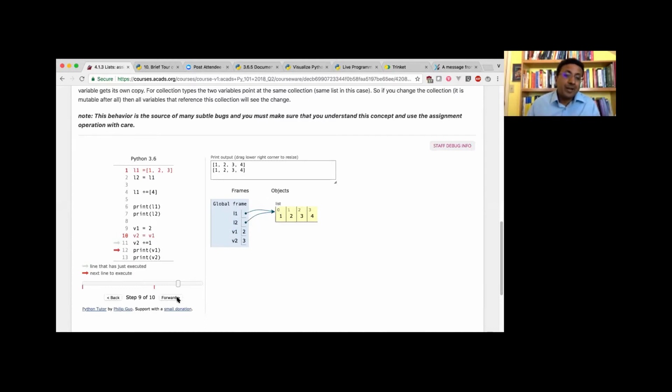Okay, and I only point it out because it's an important programming concept. Think about it for a while and be very careful when you're assigning anything other than basic values, right? When you're using this equal to operator, be very careful. This is why mutation, you see all this complexity is because it's a mutable object. If you can't change the list, then it doesn't matter if they're both pointing at the same location. But if you can change the list, then you have to ask the question, do I intend for both L1 and L2 to get modified? Right? And that's why mutation makes us think very carefully about what we need.